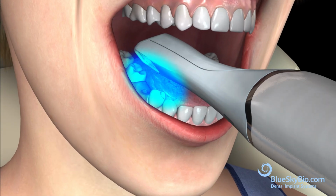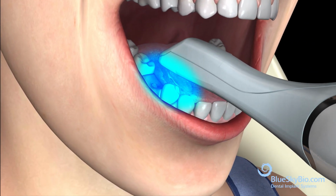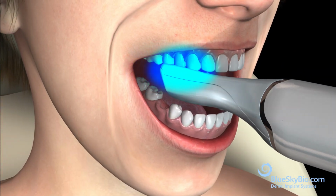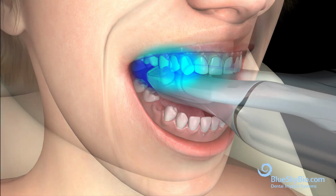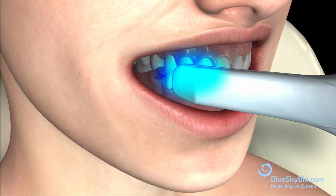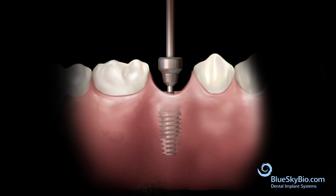Scan the tissue directly over the implant to capture the soft tissue geometry. Scan the teeth of the opposite arch. Scan the buccal surfaces of the teeth in occlusion. Replace the healing abutment.